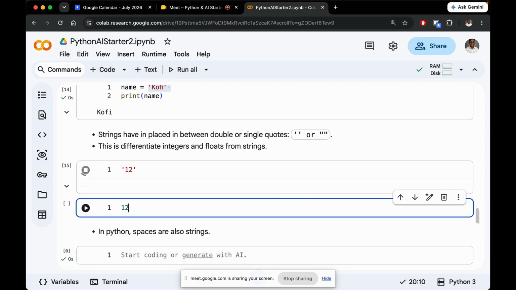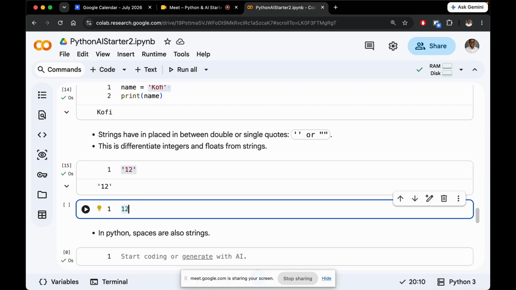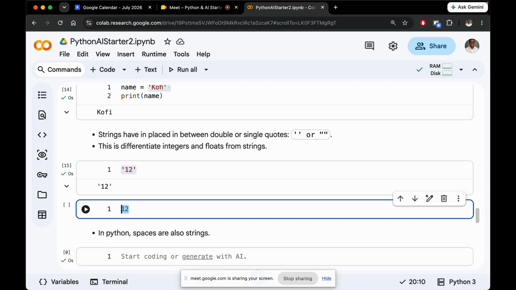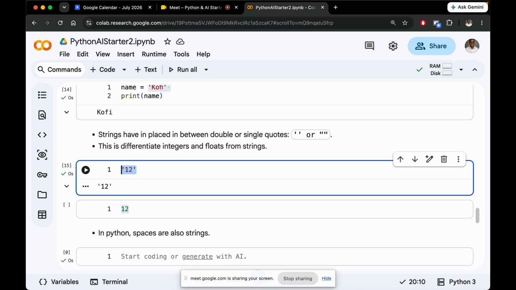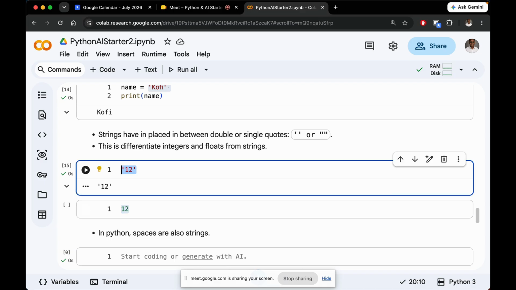So there is a difference between something like this and something like this. Python sees this as a string. Anything in between quotation marks, Python sees as a string. And a number that is not in between quotation marks, Python sees as it is. So this is going to be an integer. Python sees these two entities as two different data types. That is just one distinction I wanted to make. If I wanted to store the time of day in memory, to assign a variable to it, let's say the time is 12:30.